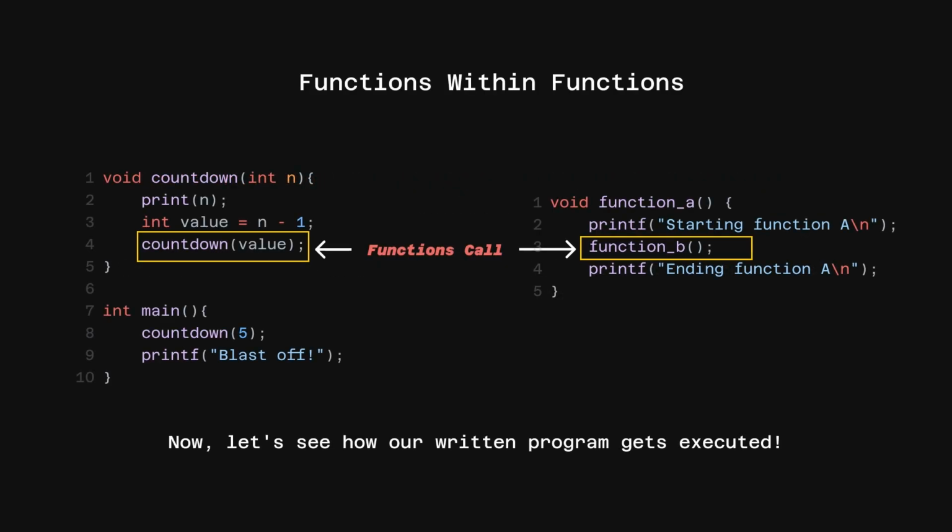We have worked with similar examples, but notice something important. The countdown function takes an integer n, prints its value, reduces n by 1, and then calls countdown again with the new value. This is different from our earlier examples where we called distinct functions. We haven't seen this before. Usually we have been calling different functions, but this time it's the same function calling itself. Even though we are calling the same function repeatedly, so what? They're just like any other function calls and are treated in the same way by the call stack.